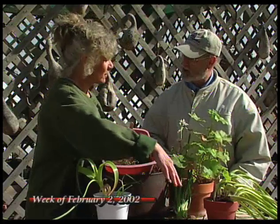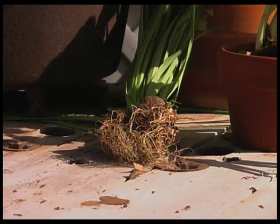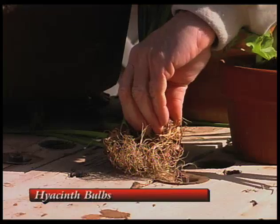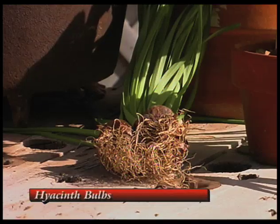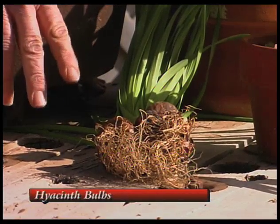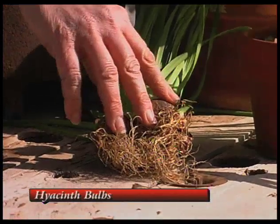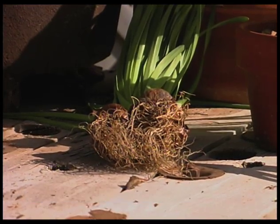Okay, this is one that was not grown in soil. No, this was grown in water and pebbles in just a glass container. A lot of times this depletes the nutrients in the bulb. I like to feel the bulb, and these bulbs feel like they're in good shape. So what do you do with them? Well, I would let the foliage die off, and then plant them again in the fall. And you feel that bulb. If it's not feeling very plump, then you might want to throw them away, discard them and start over again.